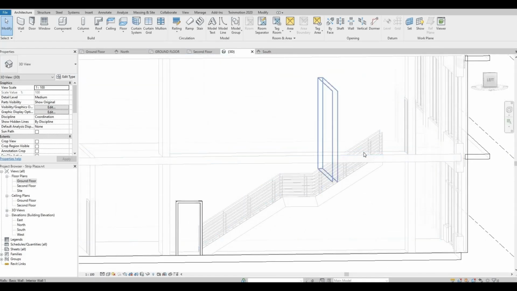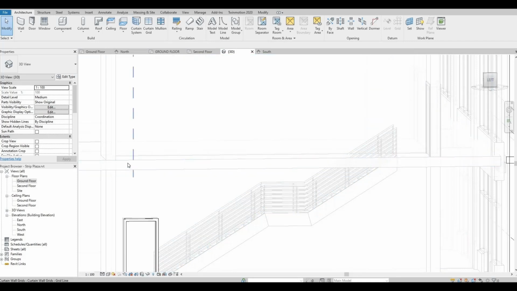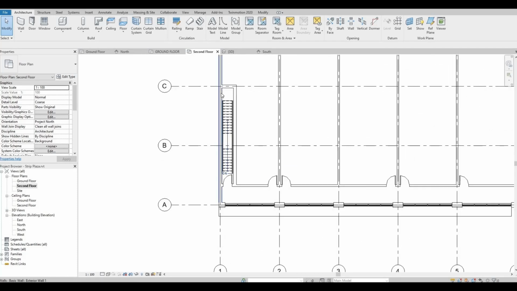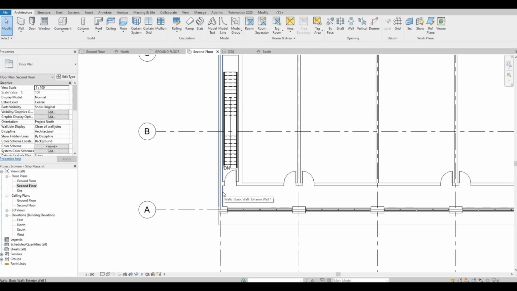As you can see, it created the railing as well. So what we'll have to do is create an opening right here. To do that, let's go to second floor. We need to select the floor, so I'm gonna use tab.